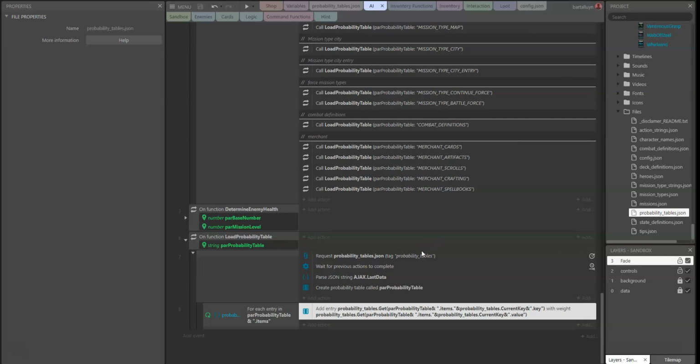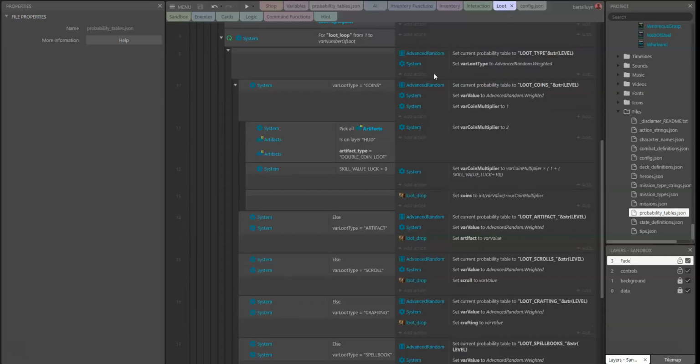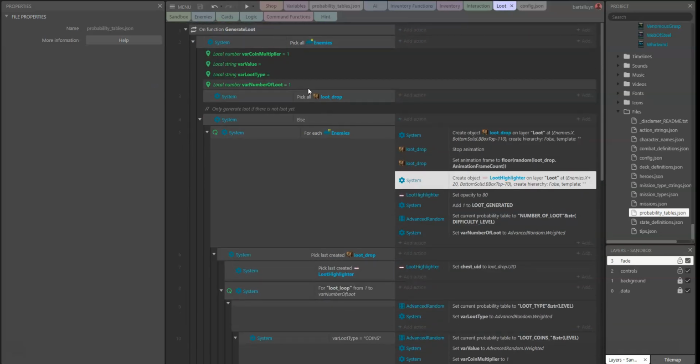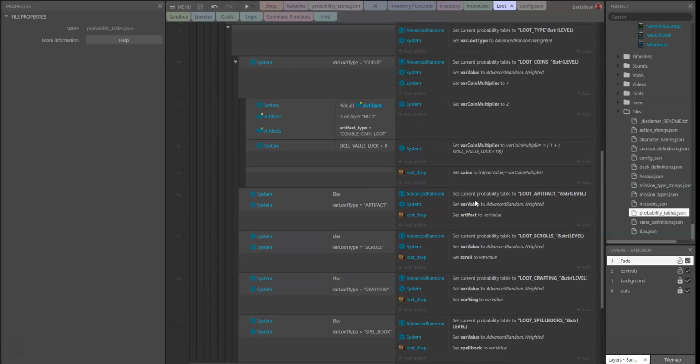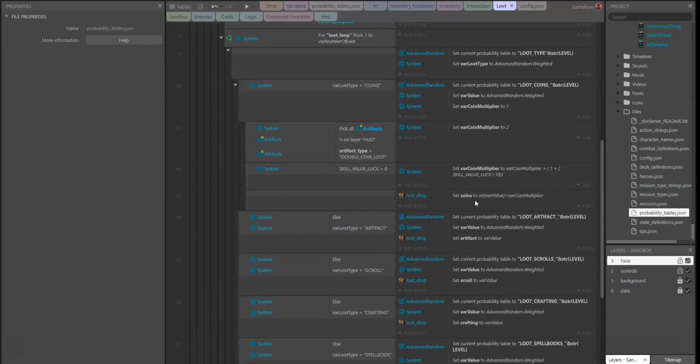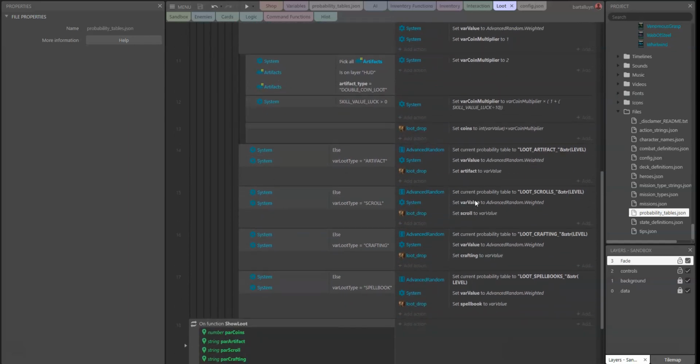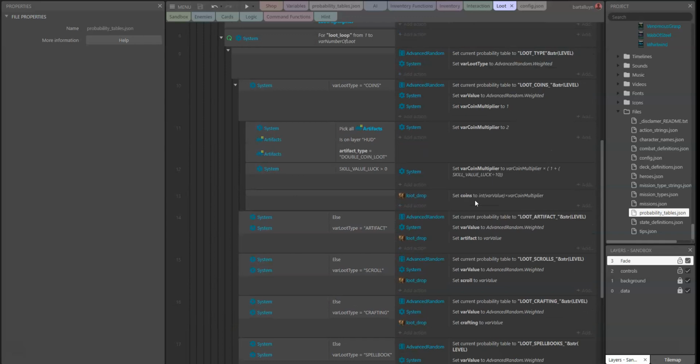And the last thing I did is I tweaked this generate loot function a bit, because I wasn't really satisfied with the way it works. Right now we can spawn coins, artifacts, scrolls, crafting, spellbook, but I want to be able to spawn cards in the future too. So one day I'm going to change that up. But in order to do that, the way it worked was a little bit limited.